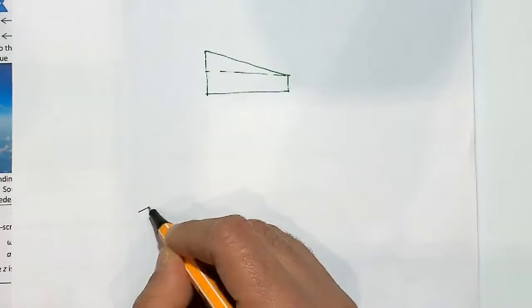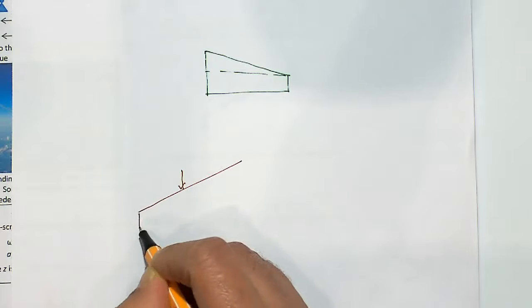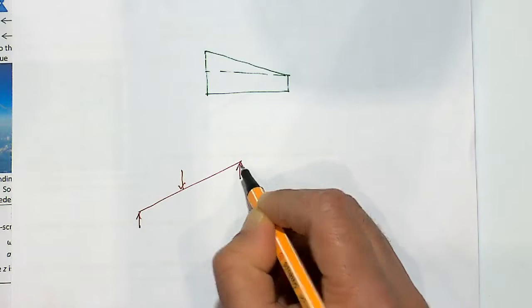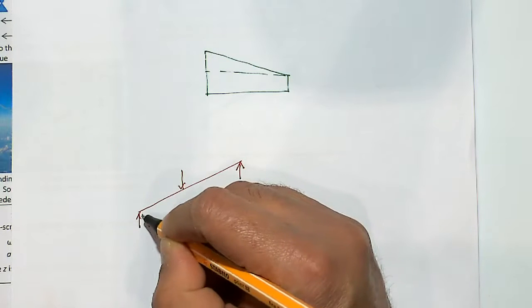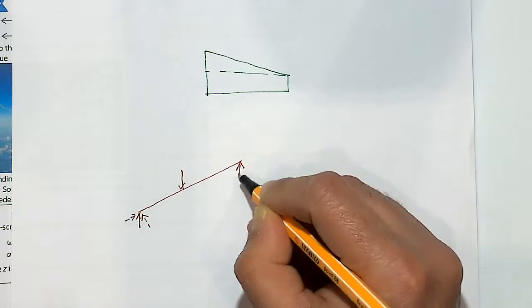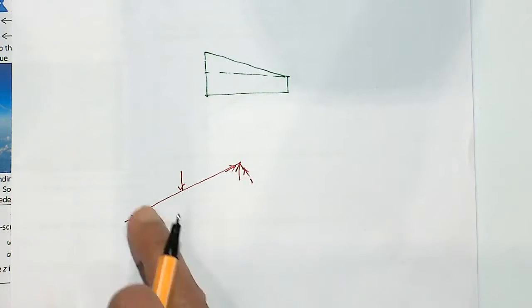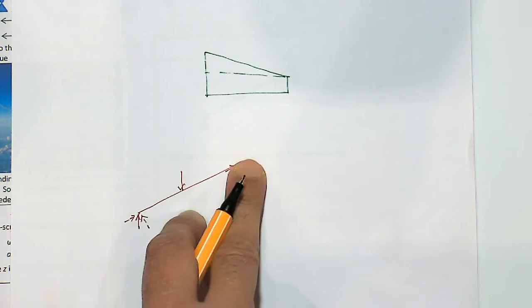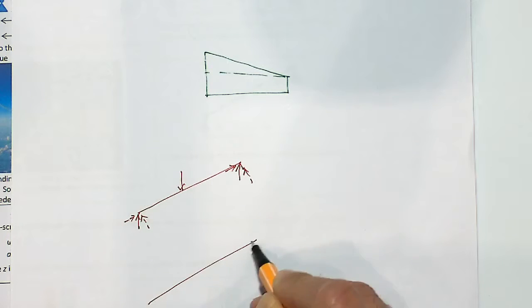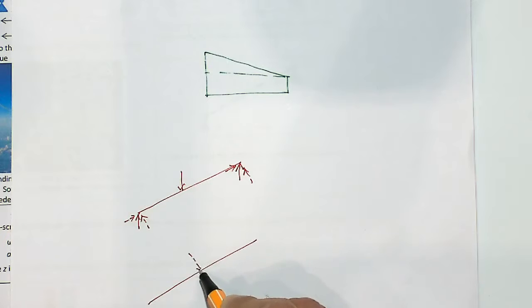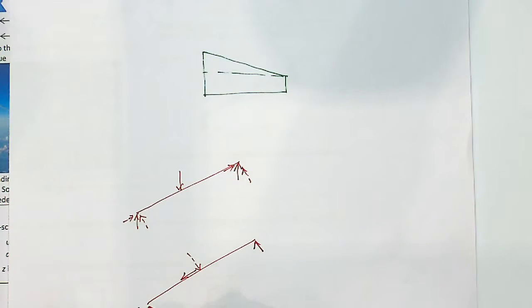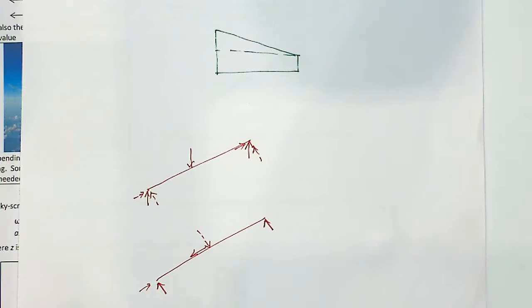You can have that beam loaded, find the reaction forces, and then divide these reaction forces into components perpendicular to the section and horizontal to the section, and then draw the shear force and bending moment diagram. Or, to start with, you make that load horizontal and vertical, and then take the shear force and bending moment diagram according to this. So that is also another way you could do it.